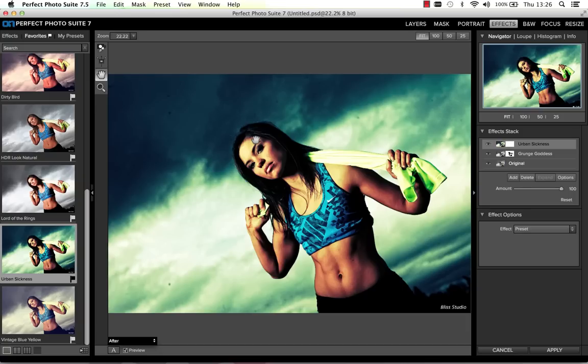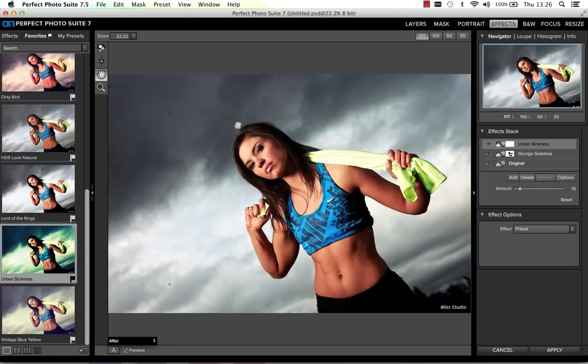So let me explain. If I press 1, I'm going to press 1 now on my keyboard. Watch the amount slider. As I come over here, watch it. So 1 on my keyboard, that's 10%. So suddenly here on my amount slider, it's 10%. 2 is 20, 3 is 30, 4 is 40, and so on and so forth. 0 is 100% again. So for example here, Urban Sickness, if I press 5 now, it goes straight to 50% or half the amount slider. Exactly here. That's what I like the look of.